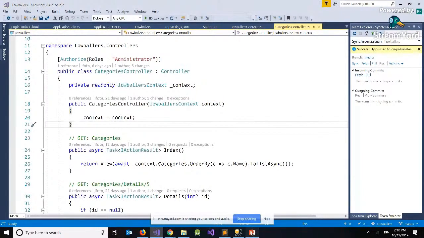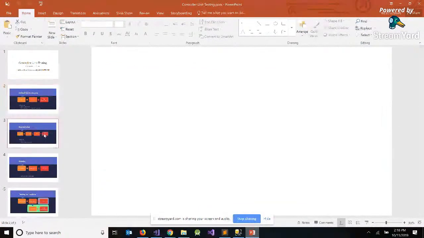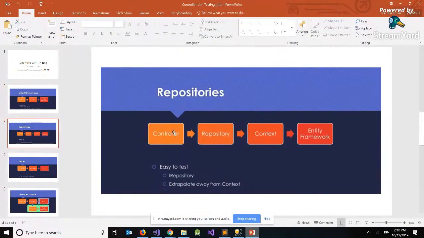The problem is when we want to do unit testing later on, we don't want our controllers to talk to the database, because that's not a unit test, that's an integration test, when we're testing our app and our database together. So we want to be able to unit test the methods in our controllers without talking to the database. We want to just use some mock data instead.